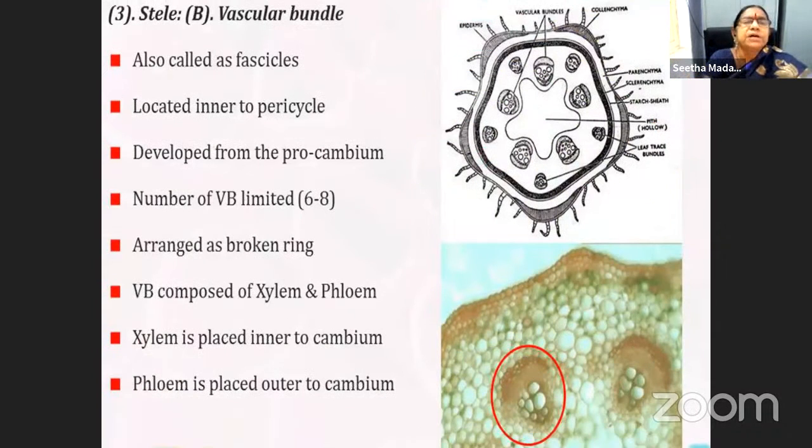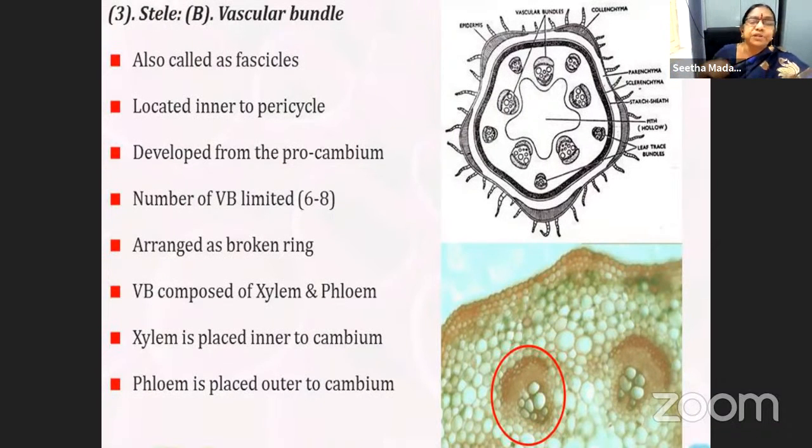So coming to the actual vascular bundles, vascular tissues, these are also known as fascicles and located inner to the pericycle. Then the vascular bundles, here in the ground plan you see, it is seen under dissecting microscope like that. The vascular bundles are arranged in 2 rows, and those rounded structures marked are vascular bundles, and down you can see the picture, the diagram which is seen under the compound microscope.